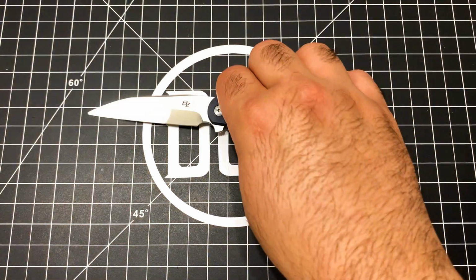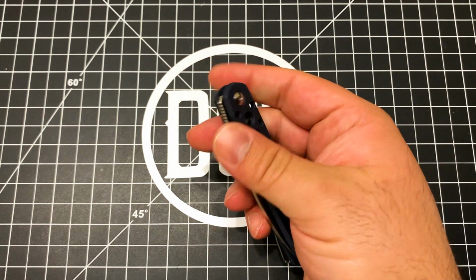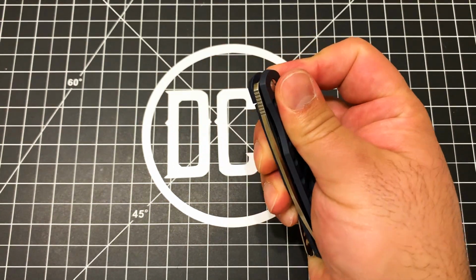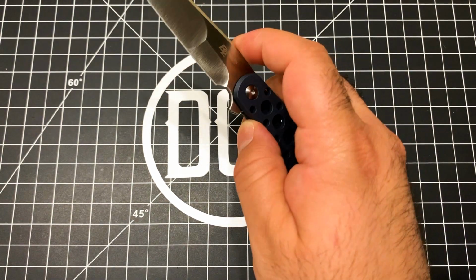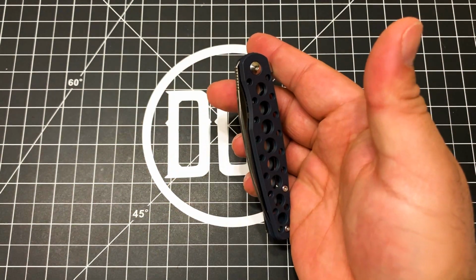Now, you might not want to put too much pressure on the lock bar. People that know about frame locks know about this, because obviously, you put your hand here and it becomes a lot more difficult to flip. So just be mindful of that. That is something I just want to go ahead and mention.